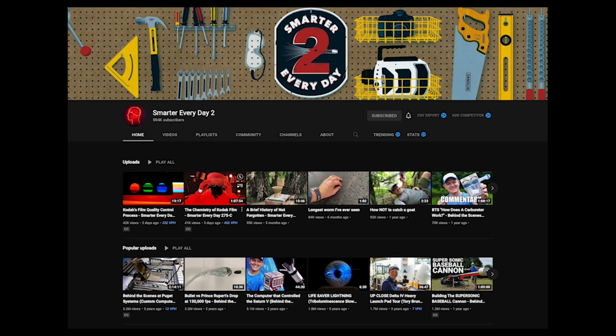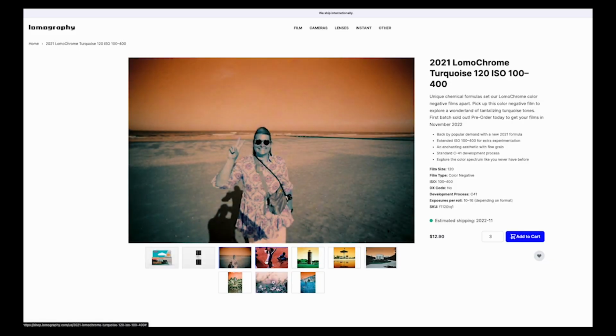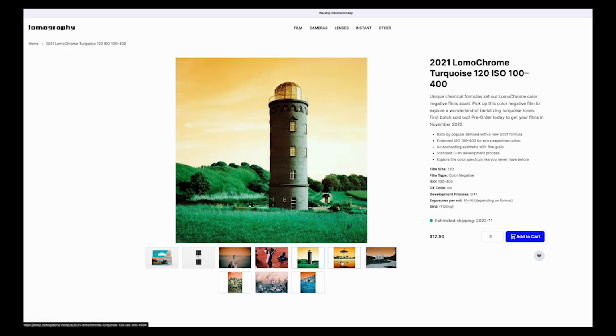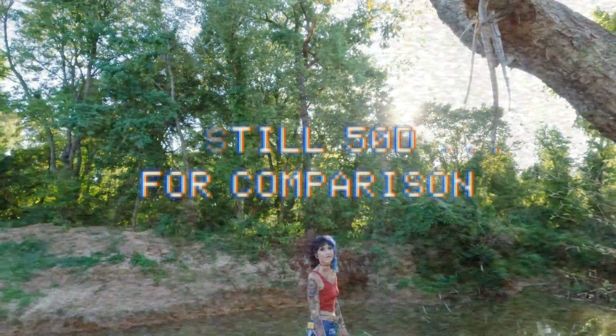And in contrast, you have a film like Lumen Turquoise, a film that defies decades of film quality concepts. While it may not be everyone's idea of a good film, it's got its fans and it has its place in the pantheon of still existing film emulsions.